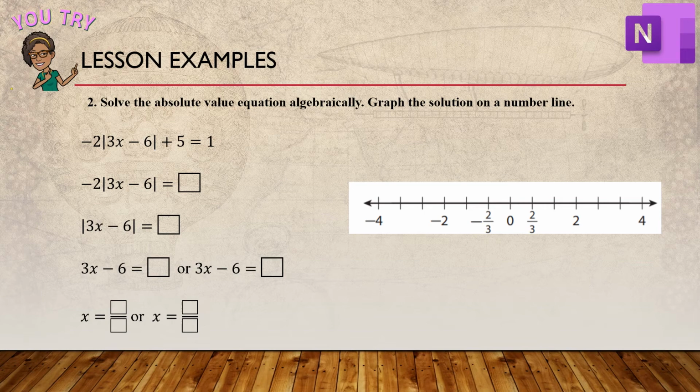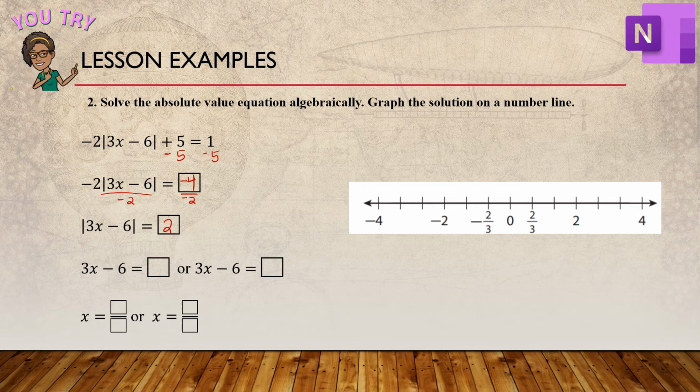So again, we work this out by subtracting 5 on both sides. That means we're left with negative 2 times the absolute value of 3x minus 6 equals negative 4. So that already tells me something is going to take place, but we're not done yet. You're probably saying, oh, it's equal to a negative number, so we're going to have no solution. Well, guys, wait. We still have to divide by a negative 2. So we're going to have the absolute value of 3x minus 6 equals, and now that negative becomes a positive, because negative 4 divided by negative 2 just gives me 2. So, oh, look, we're back in business.